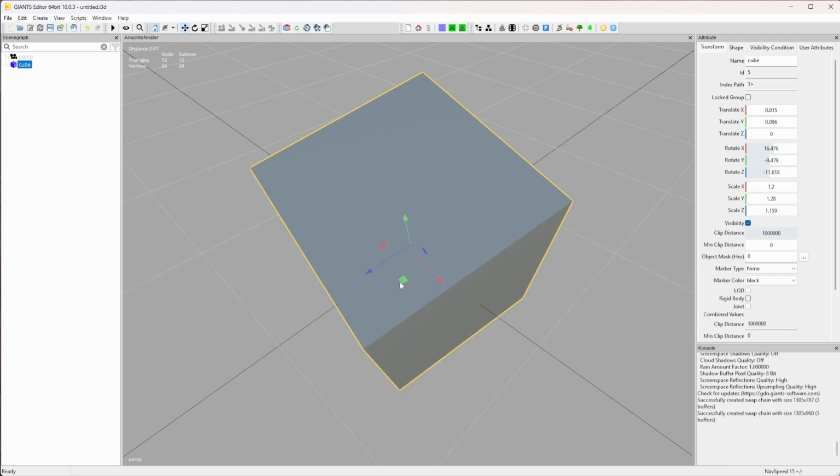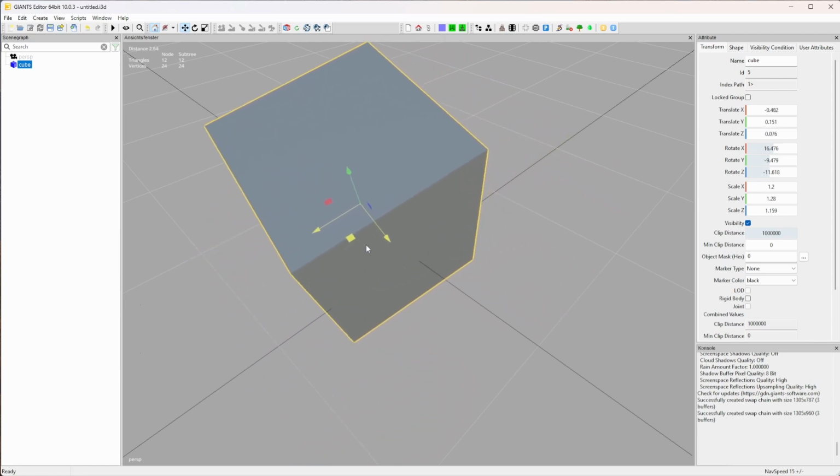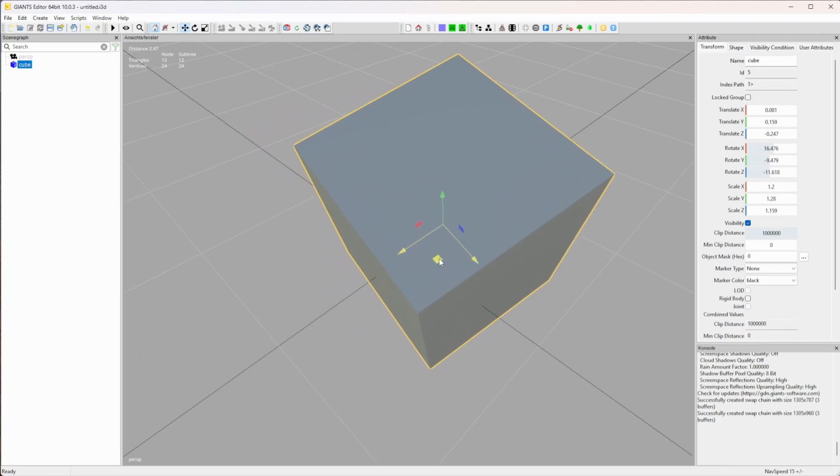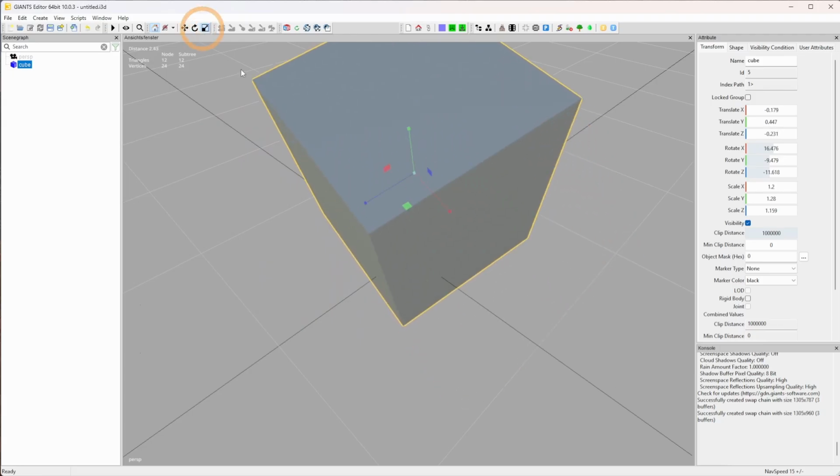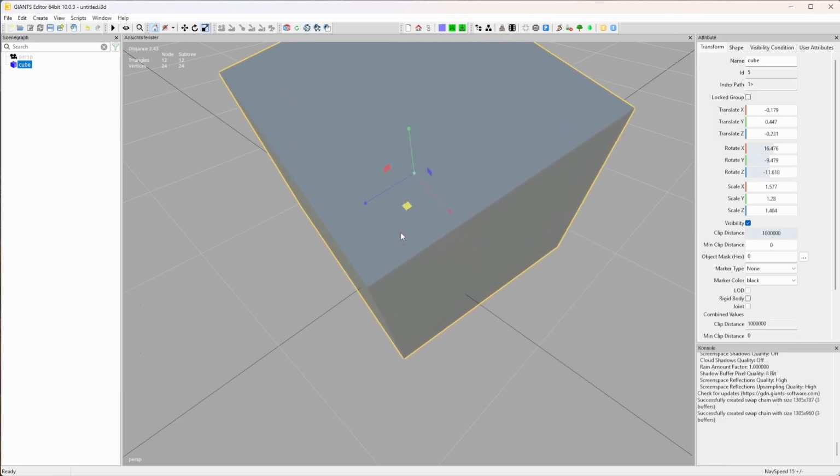The small squares between the arrows are for moving or also scaling in two directions. So here, with that square, I can move it along the X and Z axis, or here X and Y. That's the same also when scaling. You can also do it on two axes.